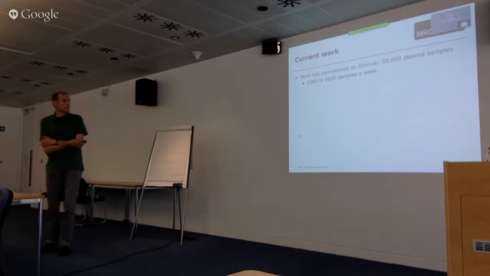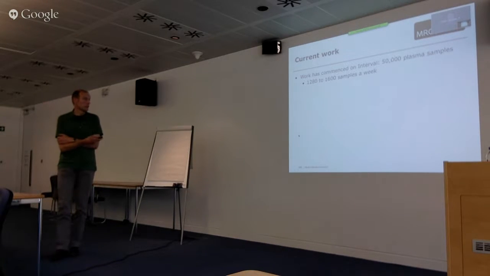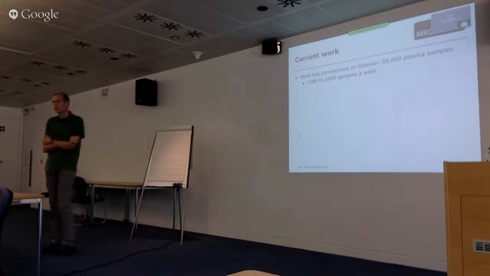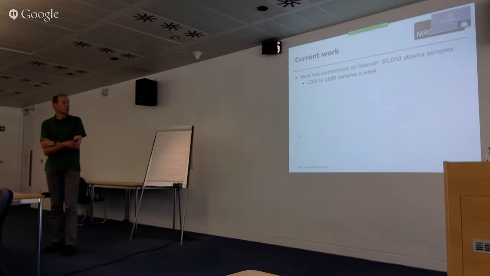And now we're running a sample study called Interval, which is 50,000 samples, at a speed of about 1,000 samples a week. And there we really have to see where we get with the data. We try to think of that beforehand to see how that will work. But again, I assume that with the technology we have in place, we'll still be able to run it, but it will be about as big as we can get.